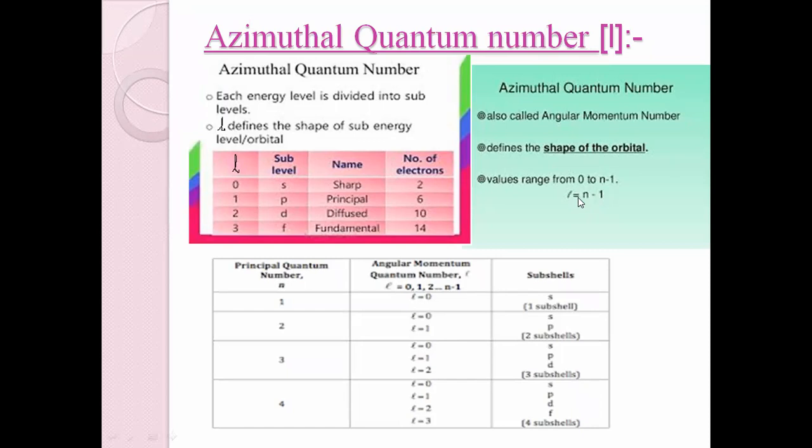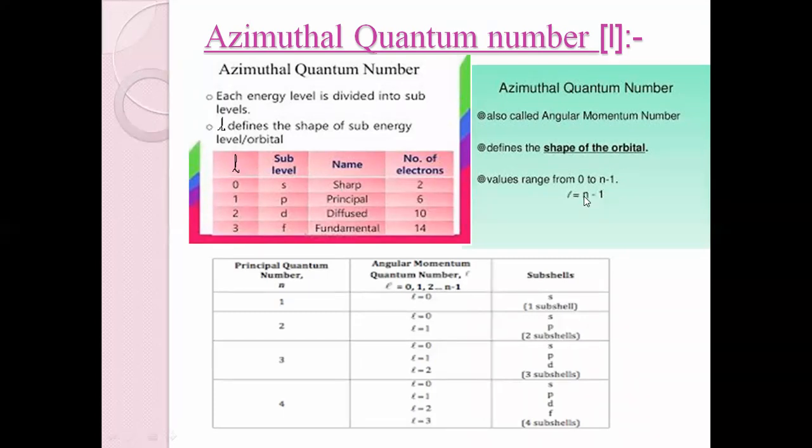So when we say L is equal to n minus 1, but remember, whatever the value comes, we are not going to put up that value directly, because every time the values of L, that is the azimuthal quantum number, the values of L ranges from 0 to n minus 1. तो जो भी आपका आंसर आया हो उसको हमेशा हमें 0 से लिखना शुरू करना है. ठीक है. For example, let's look at this pink table first.